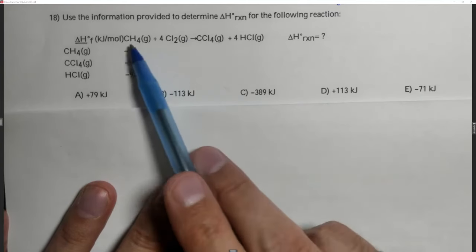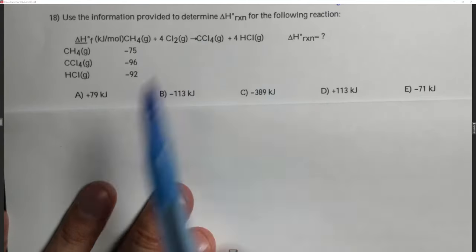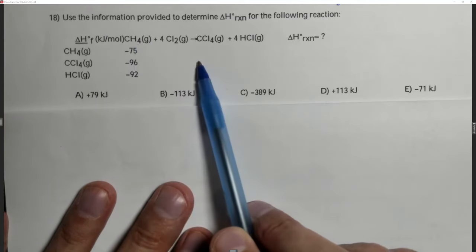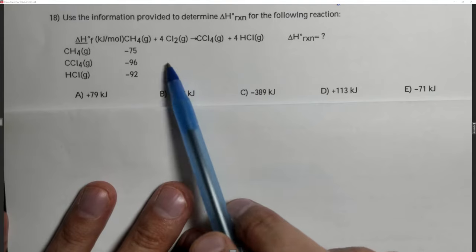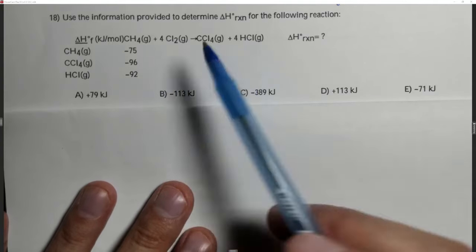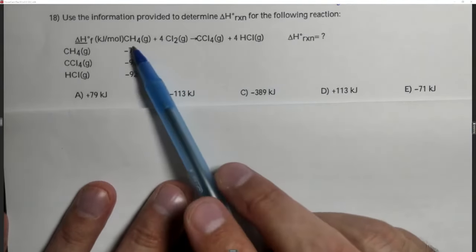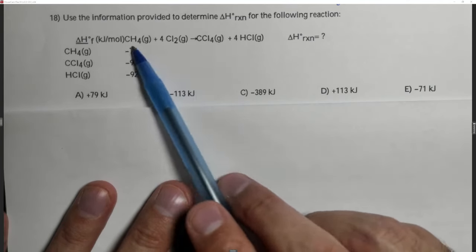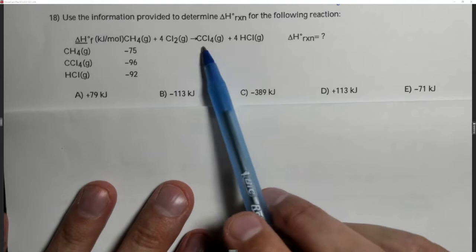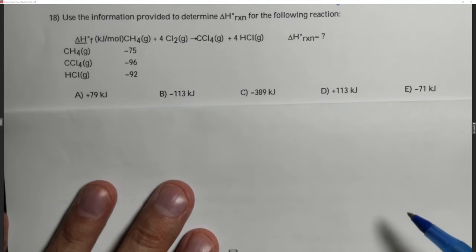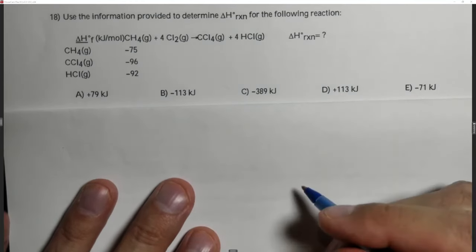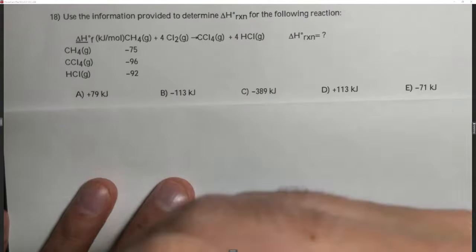So if we know the enthalpy of formation of the products and reactants, what we can assume is we take the reactants and we destroy them and turn them back into their elements. We then take those elements and form the products using their enthalpies of formation. So we essentially want the negative of the enthalpy of formation of the reactants, because we're not making the reactants, we're destroying them, and we want to add that to the positive of the enthalpy of formation of the products. Now, that seems complicated, so there's a simpler formula for this, which does exactly what I just said.